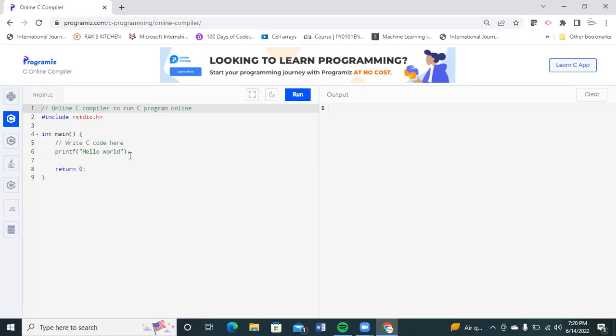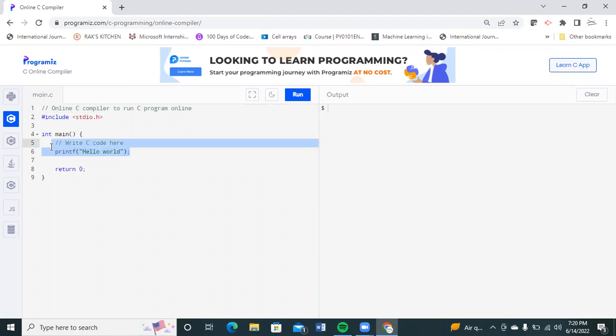So this is the program for C, and #include <stdio.h> includes the header files for standard input and output commands, and main is where the series of instructions you write goes. Under the main function, here you are going to write your code.